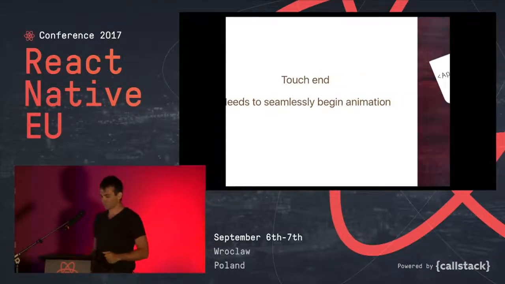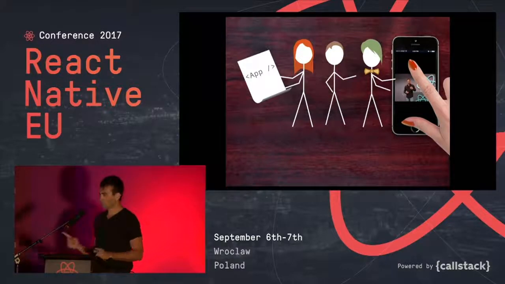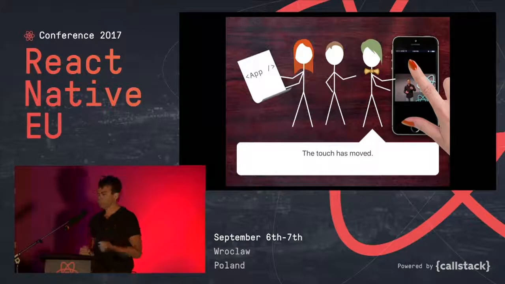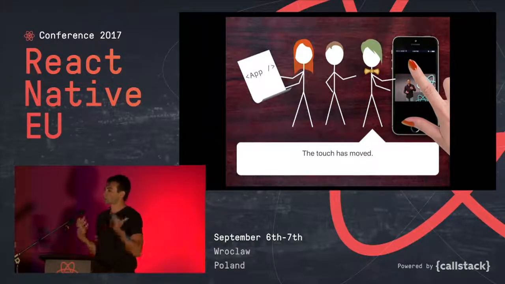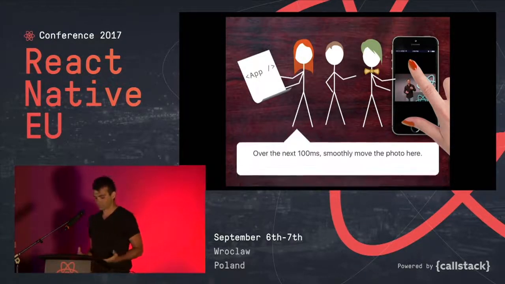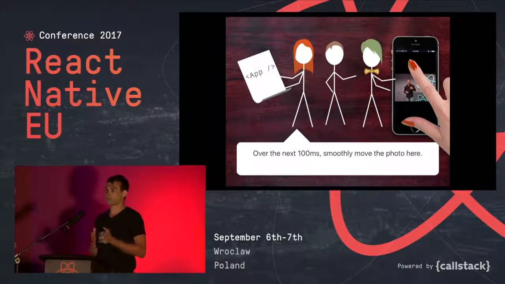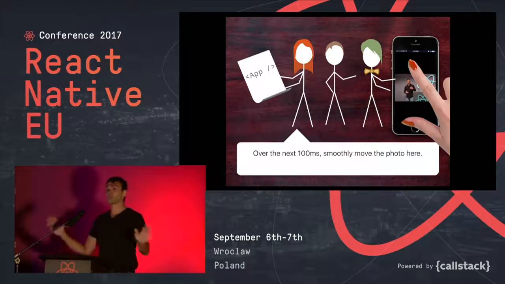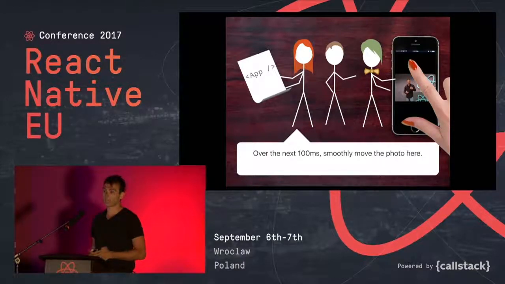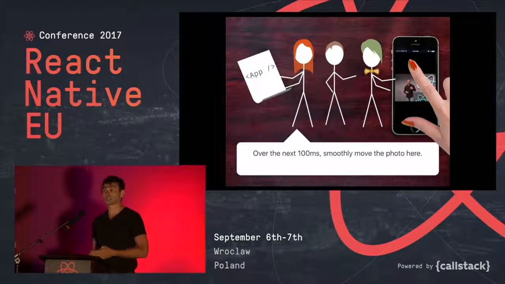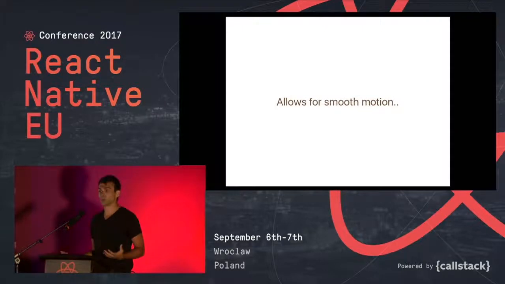So what are the sort of ways that we can hack around this? Well, one of my ideas that I gave a good try was the main thread. When it reports that a touch moves, the JavaScript thread, we're still going to use the responder system. But instead of using the responder system in the naive way of setting the values one at a time, we're going to smooth it out in the same way that we did for the first hack. We're going to use native driver again, which is going to allow us to get a really smooth interaction as the touch starts moving. And this works. This does allow us to get a really smooth motion.